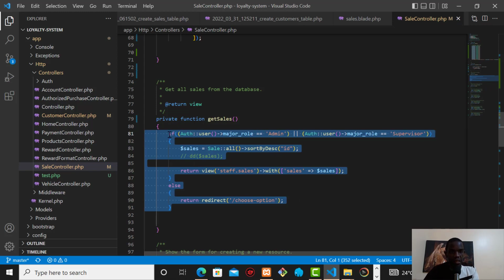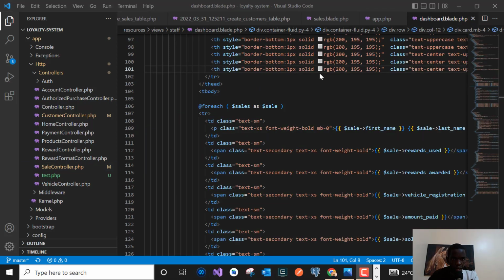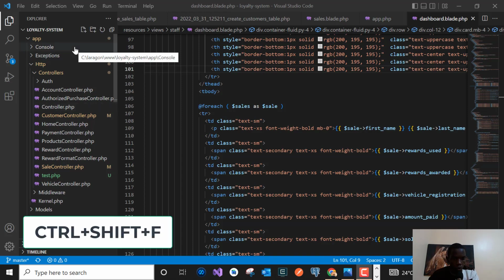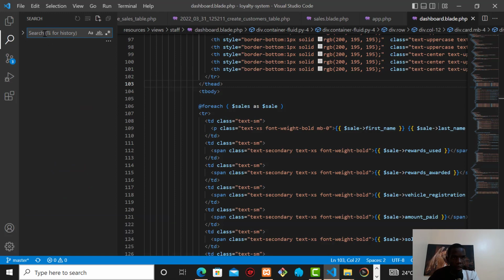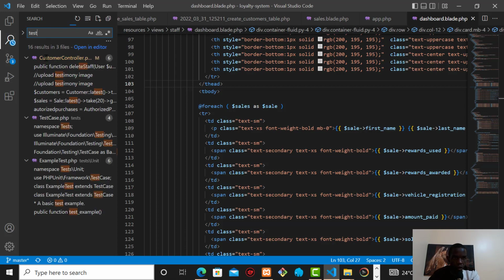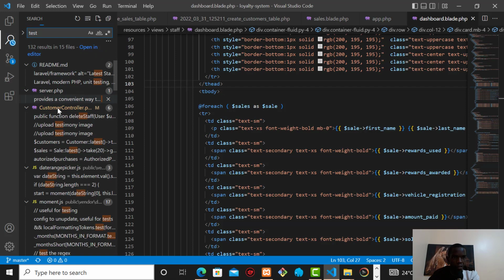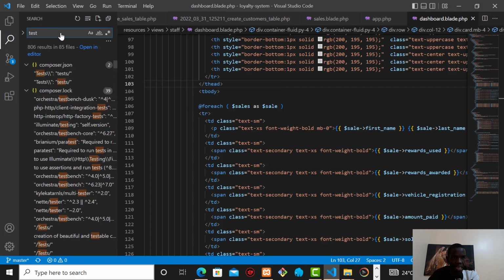The last thing that I would like to show you guys is, let us say that I want to search something globally, that is through all the files that I have in this project. The way I can do that is quite simple. It's just by pressing Control, Shift, then F. Then it will open this search bar here. And here I can search, let us say, for example, the word test. Then it will look for all occurrences of test in all the files in my project. So that is basically how I can do a quick search through my project by pressing Control Shift F and then typing the word that you want to search across all the files.